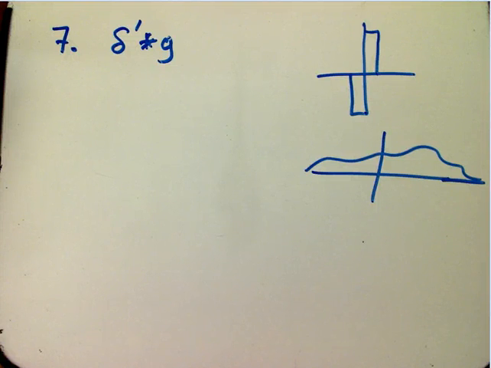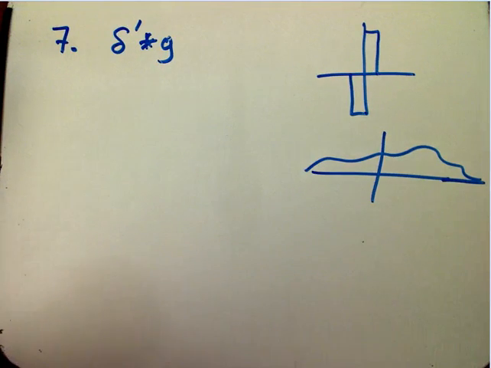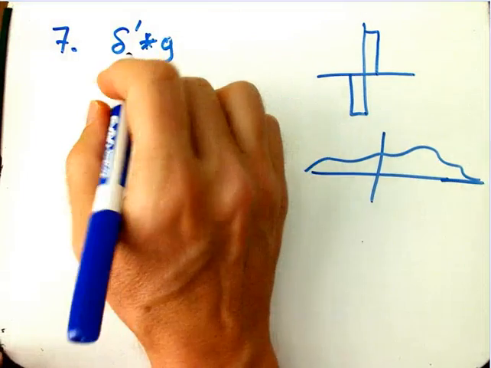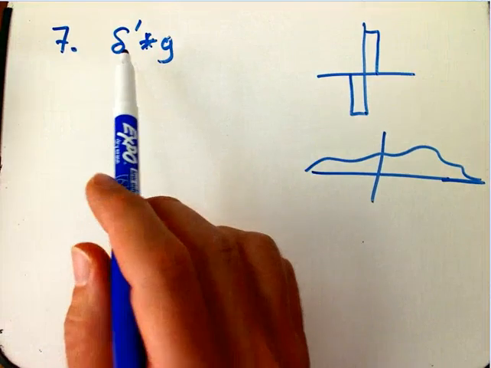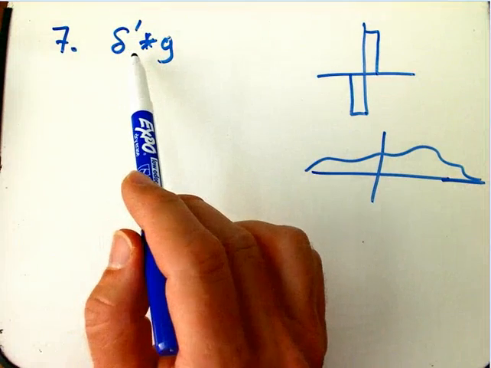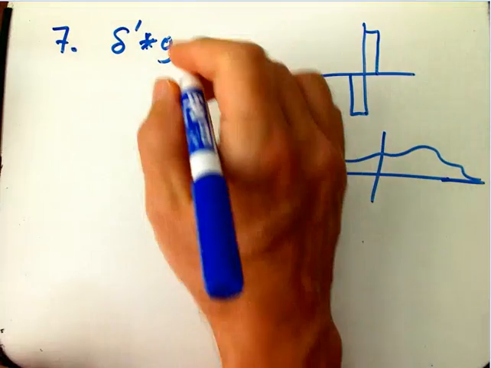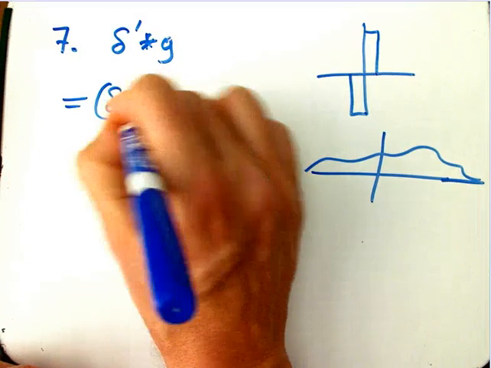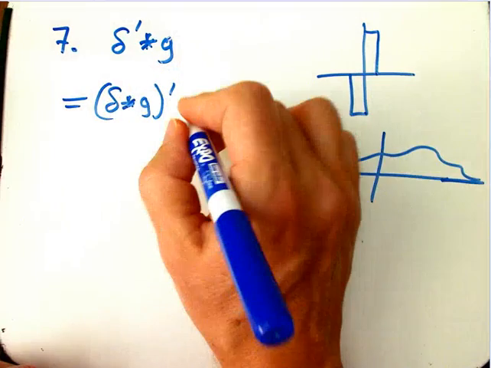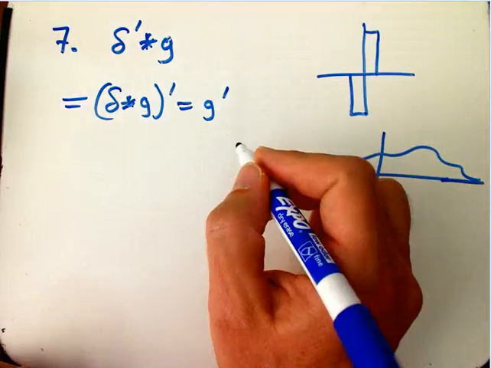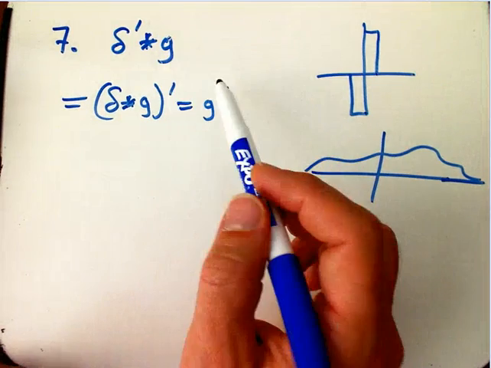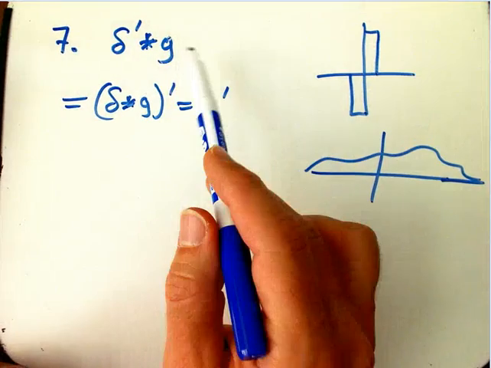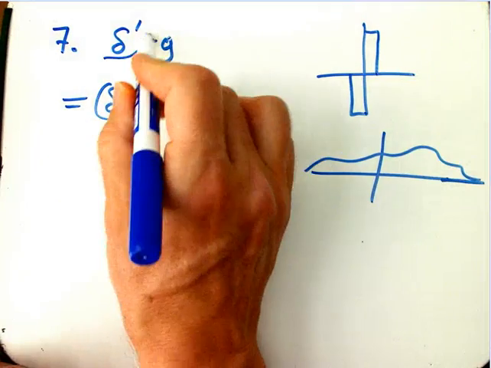All right, so let's do a little more with just the basics, and then we want to apply this to the Duhamel situation of an actual differential equation. So what's going to be the derivative? You take delta prime and you convolve it with g. What is that going to be? Well, now that's very easy, just a manipulation. That's the derivative of delta star g. Well, that's just g prime. So that's kind of interesting. You can think of differentiation as convolution with delta prime.